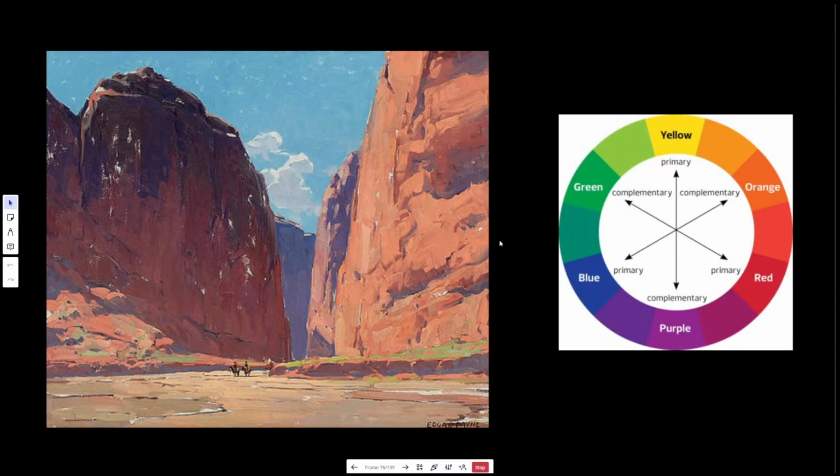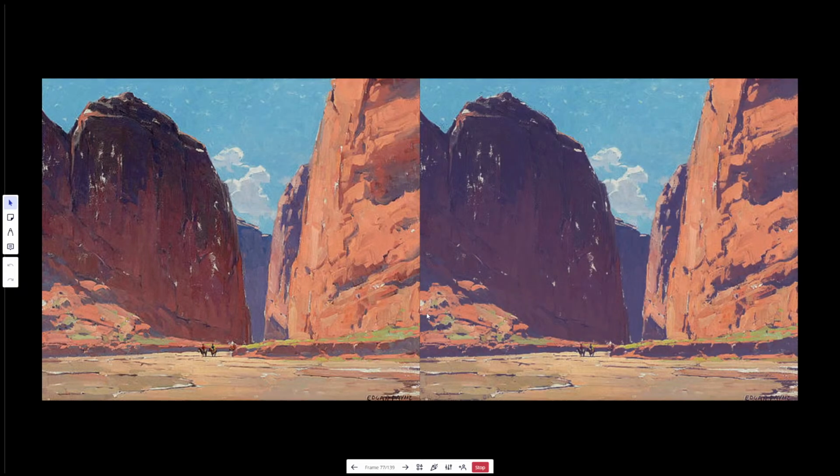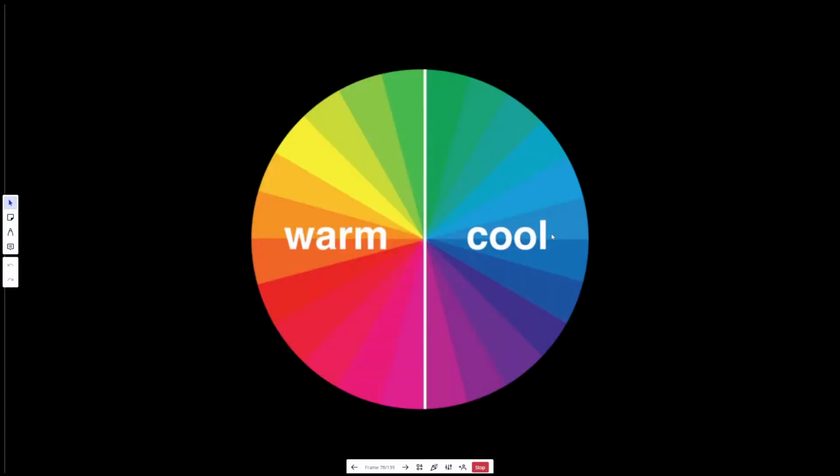Another thing is color contrast. We already talked about these things, and essentially you have your complementary colors. When you actually break it down, this is kind of what's going on on the inside, right? You have your blues versus your oranges, etc. A different way of looking at this is warm and cool, like temperature. We already looked at this, but I will say that I think there is a certain danger to thinking about color in terms of warm and cool. It's a very useful tool, but it can also make you simplify the colors.